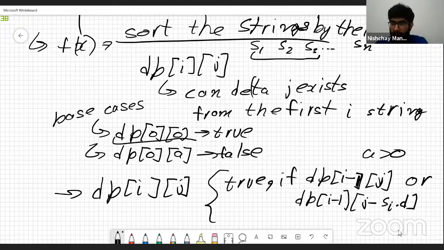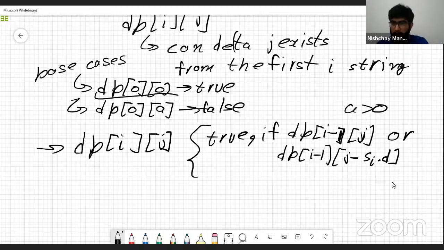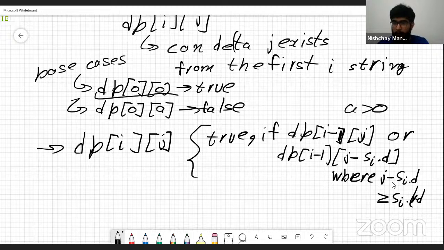But the special thing that is required here is where j minus si.delta must be greater than or equal to si.required delta. Because if this is not greater than si.required delta, then we can't place this string here.